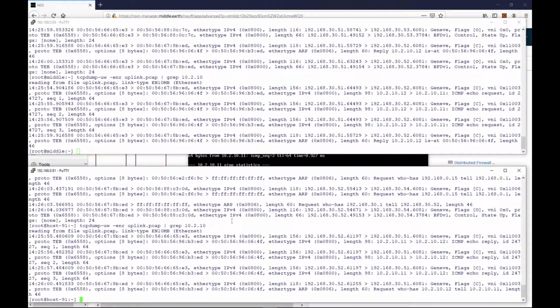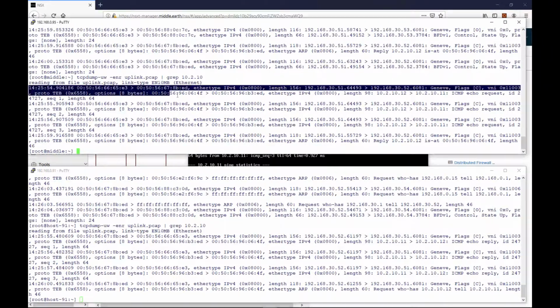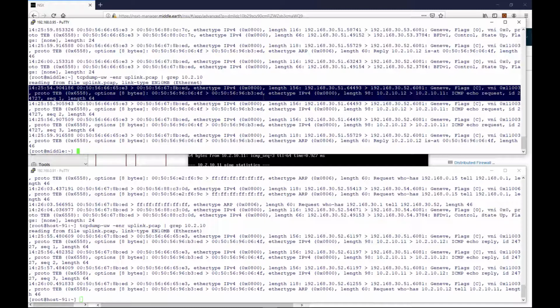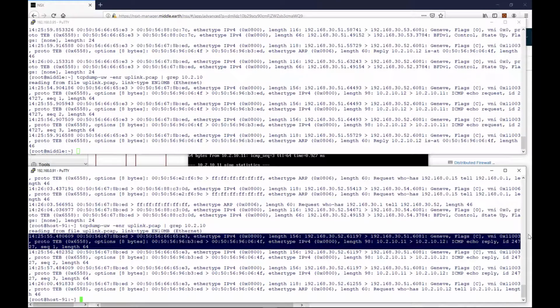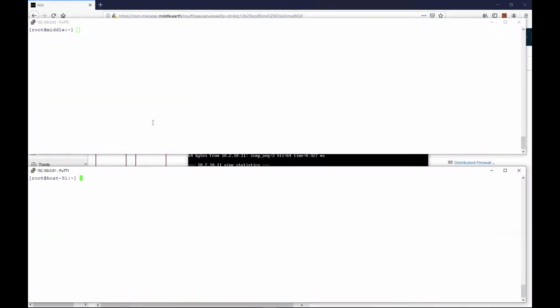The interesting traffic here is the ICMP echo request going from the host that's hosting Frodo to Bag End, and the ICMP reply coming from Bag End to Frodo. We see that there are 3 packets on each of those, because I asked for 3 pings.